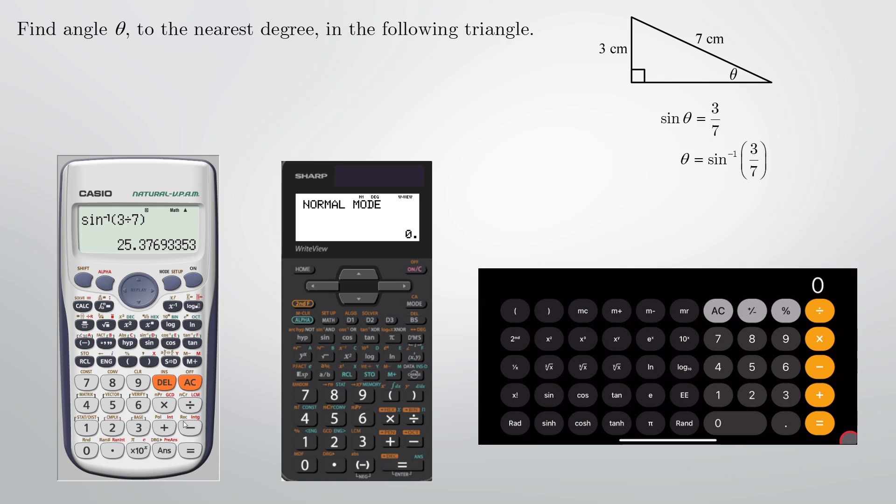There are a couple other ways that you can enter this information into the calculator to get this result. I could do 3 divided by 7 first, and then tell the calculator to find the inverse sine. So if I just do 3 divided by 7 and hit equals, it's showing it as a fraction because I'm in math input output mode. But I want to find the inverse sine of that, so I would just hit shift inverse sine. Now if I hit equals it'll take my previous answer of 3/7 and find the inverse sine. If that doesn't happen automatically, you could go 3 divided by 7 and then tell it to take the inverse sine of the previous answer. There's usually an ANS button that you can hit to do that.